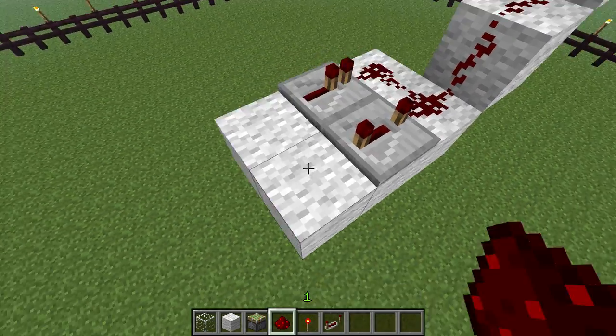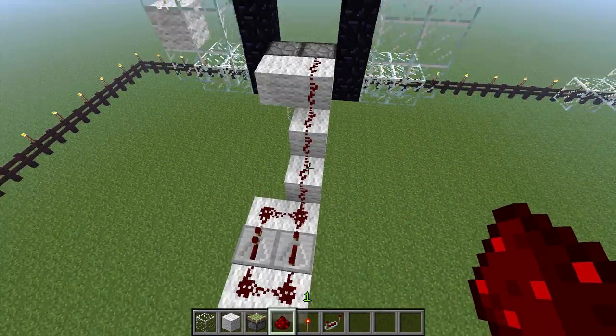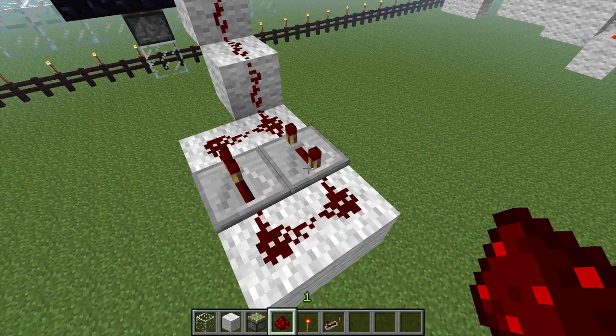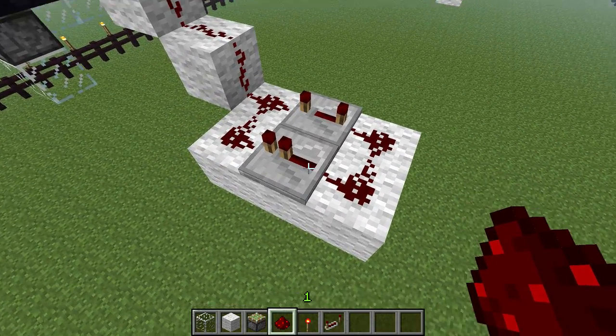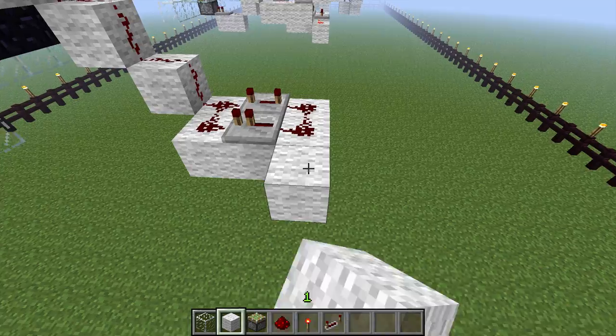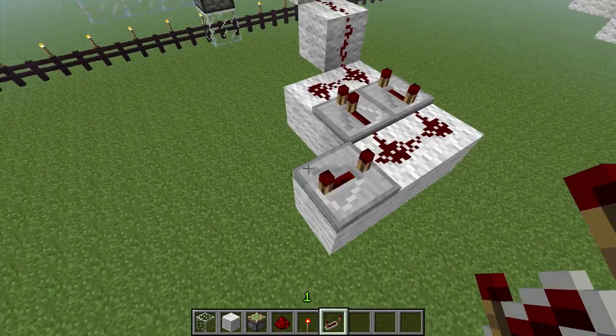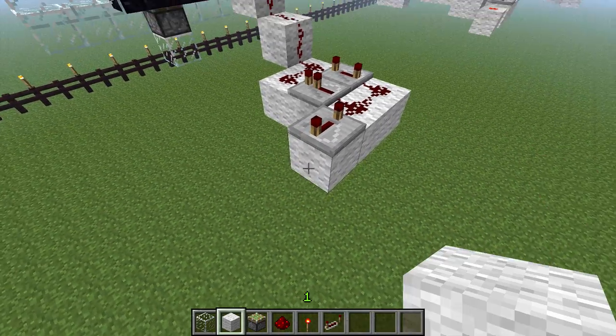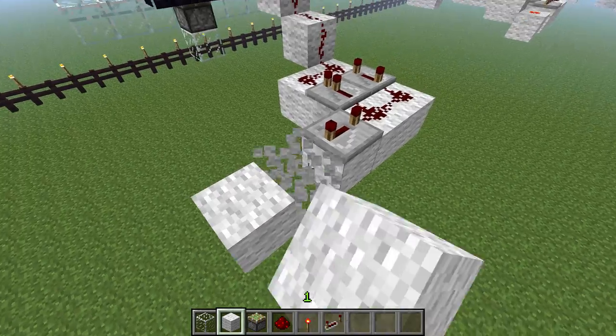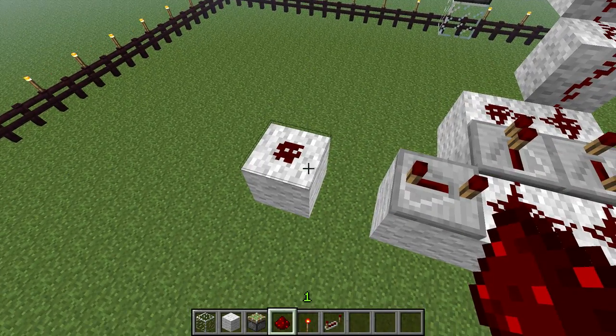And then back here is the input. So if you're making this, go just like this. So one of them has to have a 4 delay, the other one doesn't have any delay. And now we're going to add its power, and that's going to be from a 4 delayed repeater. And now this is the beginning of our first pulse limiter. So we're going to start making the pulse limiter now.